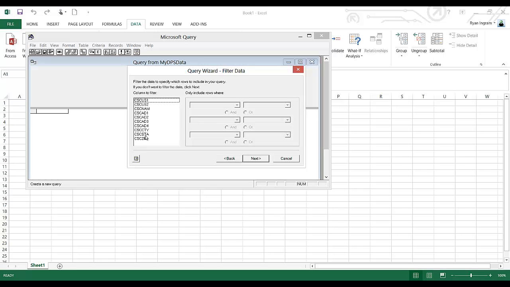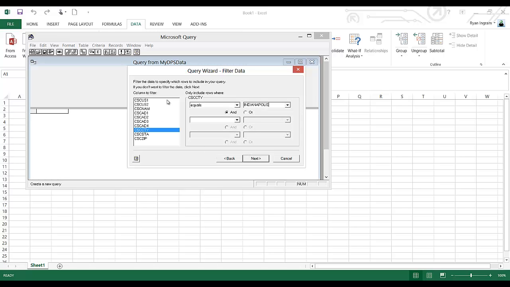Let's say that we only want to bring in these customers if they are in the city of Indianapolis. So we're going to say the city, CS city, equals Indianapolis. Now I am assuming that you have a file layout or some manner of determining what these fields actually mean, what their English level names are. Once again, this is a tool that I believe is a lot stronger than the normal IBM data transfer tool. This method is a lot more elegant, but it doesn't provide the English level names. I'm going to get to that tool next.